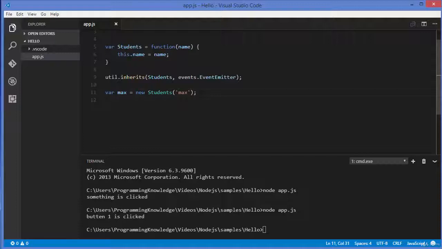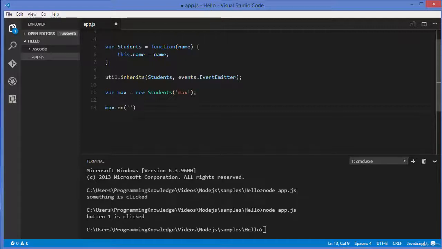Now whenever we call this object, this object also has access to a method called on, right, which we have called using this EventEmitter instance, because student is inheriting this EventEmitter. Therefore this object of the student also has access to this method, and you can simply use this method as we have done earlier.